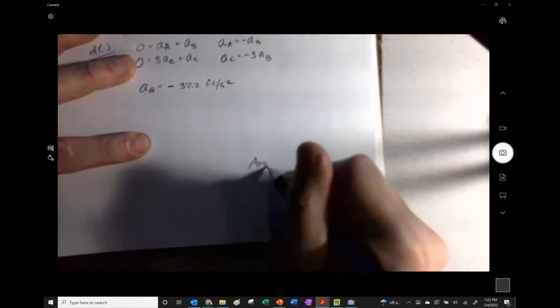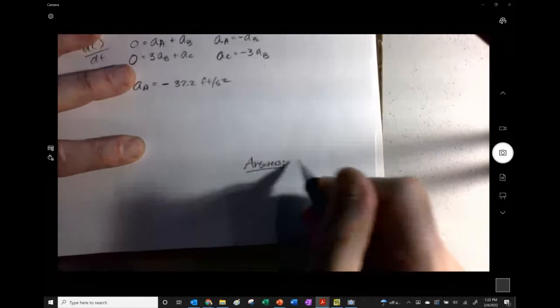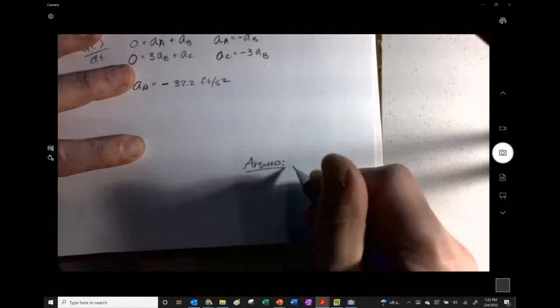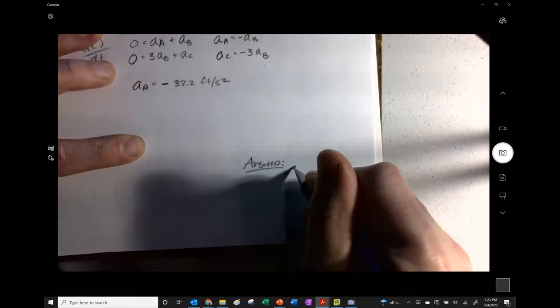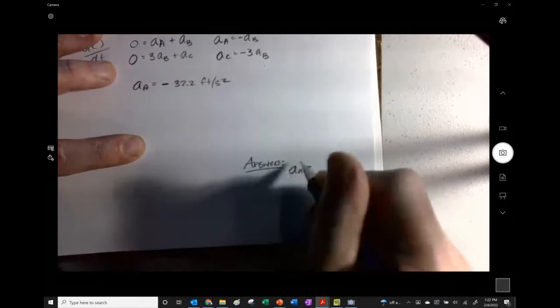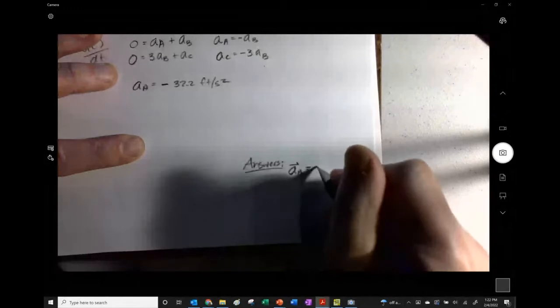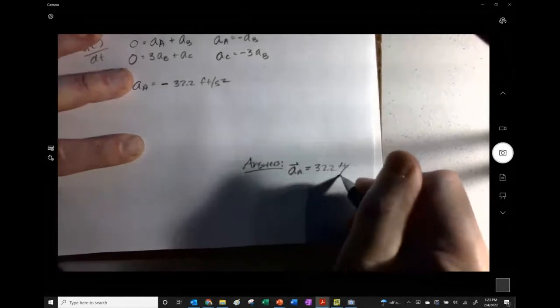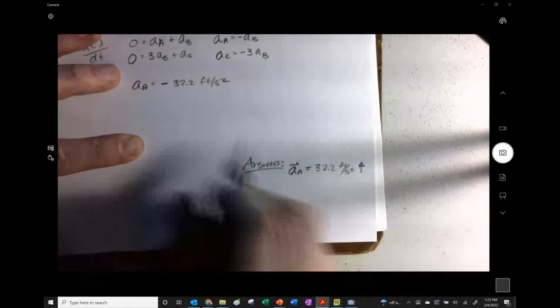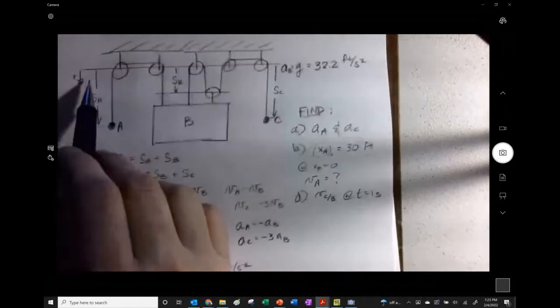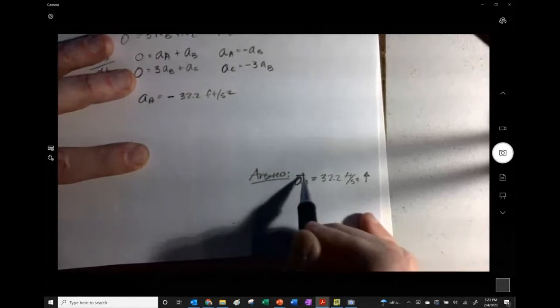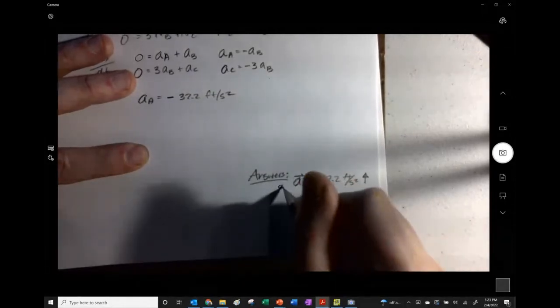When we go to answer at the very end, I think it's important to rewrite answers. I usually give answer boxes on my exams and ask people to please put the answers in, rewrite the thing out. That's the time when you make sure you stick with only 3 to 4 sig figs. And when I give an answer, I would like an arrow. So this one's going to be 32.2 feet per second squared, but he's going up. I know he's negative here, but remember down was positive. So we're not going to use a negative sign here. We're going to use an arrow and give a hat, because acceleration is a vector. And so that's part A.